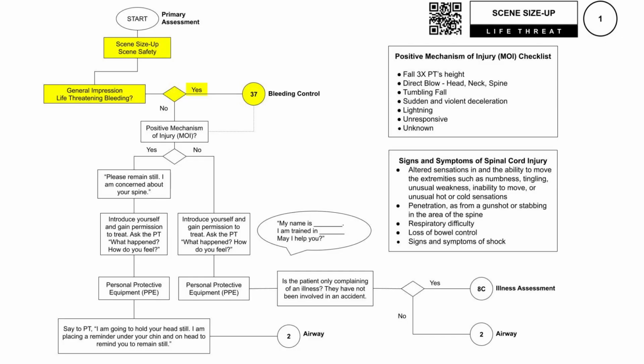While you're forming a general impression, look for any life-threatening bleeding. And we're going to talk about life-threatening bleeding when we talk about soft tissue injuries later in this course. But we're looking for any type of life-threatening bleeding, which is a big pool of blood around the patient. Or maybe you see blood actually spurting out of the patient. Or maybe the patient is completely covered in blood. If we see life-threatening bleeding, we're going to want to take care of that right now and stop that bleeding. We're going to talk about how to treat bleeding injuries, how to stop bleeding, how to stop traumatic bleeding later on in the course.